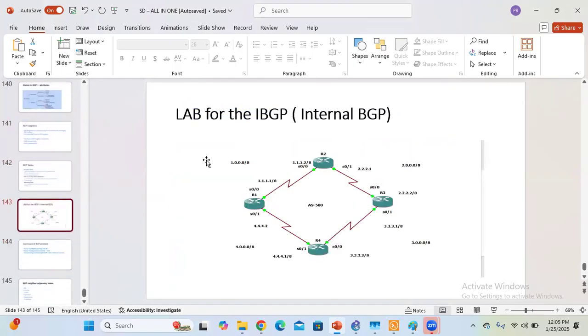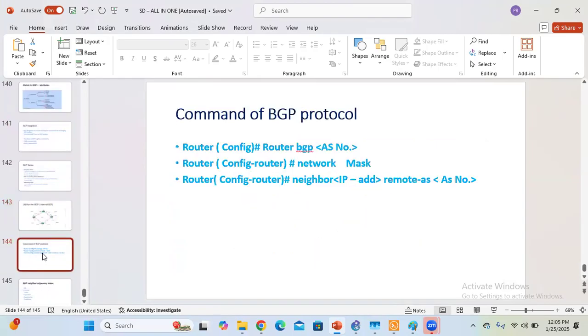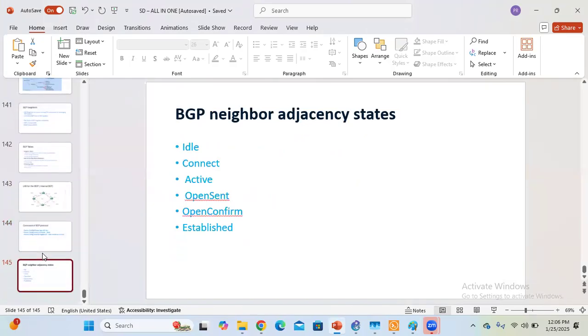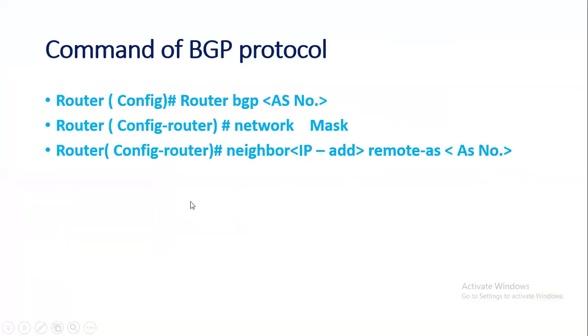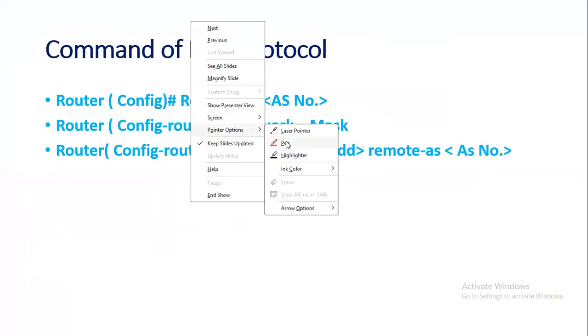And we have seen this lab of the IGP. In the next session we'll move on to external BGP, as well as the states of BGP, how it works, what attributes we need to follow, and what rules we need to create for BGP. That's all for this BGP session, but definitely we'll come up with external BGP next, and when it comes to the cloud part, it is very, very useful.